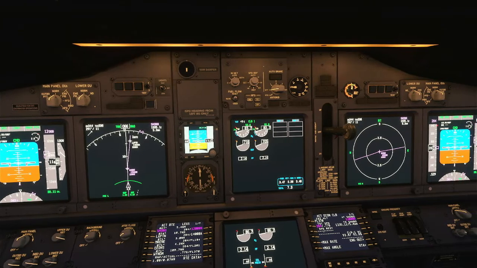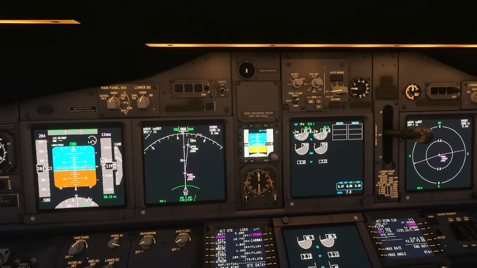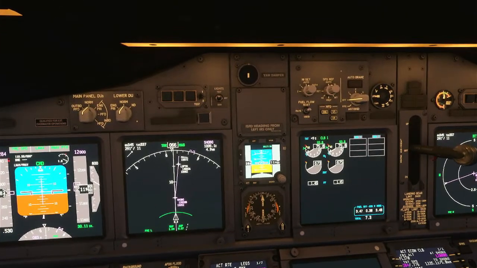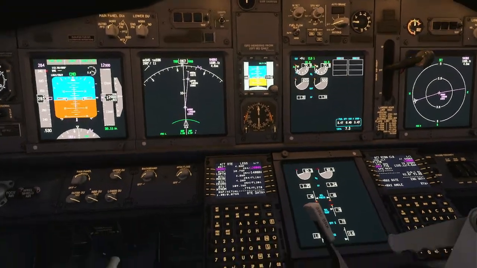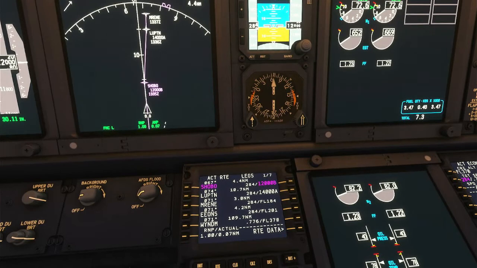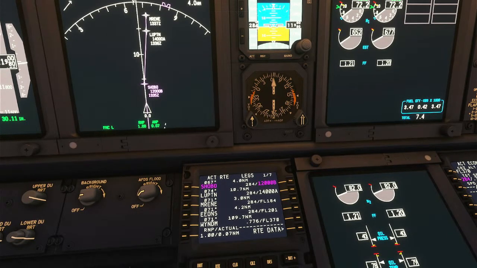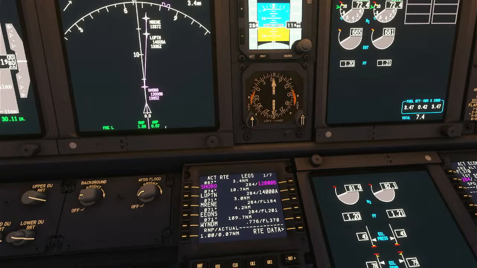All right. And once we cross Shobo, then we can increase our altitude from there on out. There's no more constraints. So I'm just going to plug in 37,000 once we cross our next waypoint. Then once we get to our cruising altitude, we're going to figure out this landing deal.